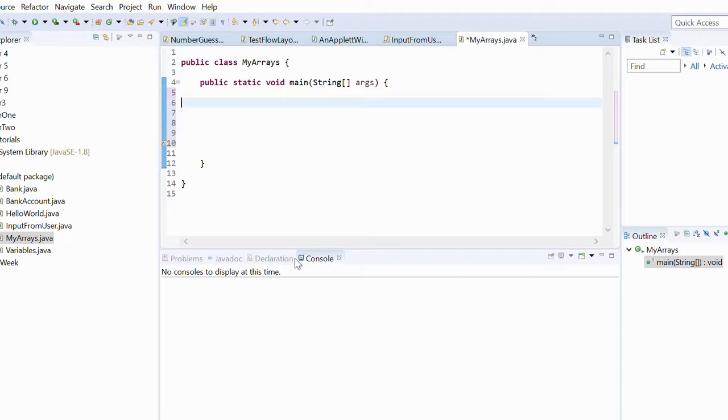Today we're going to be talking about all things arrays. So first we need to ask ourselves, what are arrays? Well, here's a very simple way to think of arrays. Have you ever wanted to store a bunch of different, let's say, integer values? Let's say you needed to keep track of a ton of different numbers.